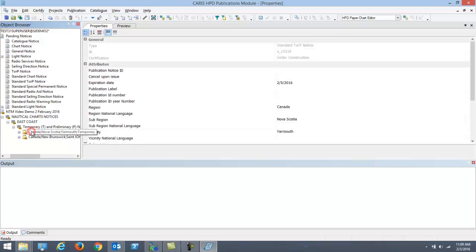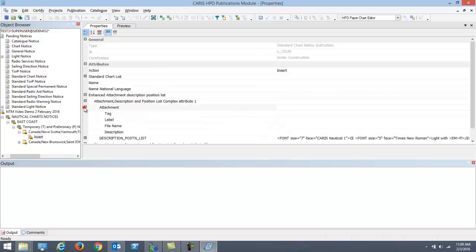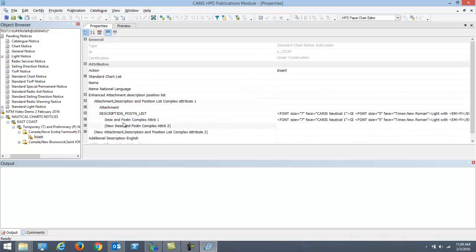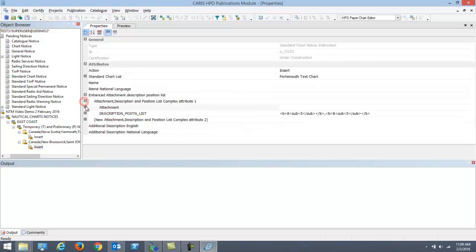Now, if I were to select the notice over here, you'll notice that the notice information was transferred successfully along with the instruction. And so both notices and instructions were transferred successfully.